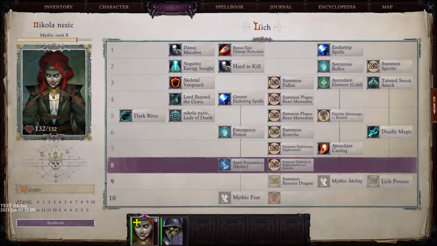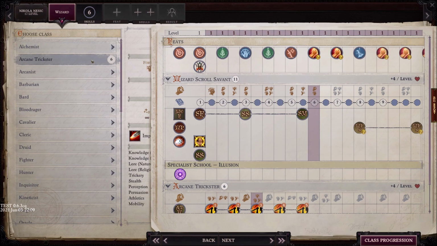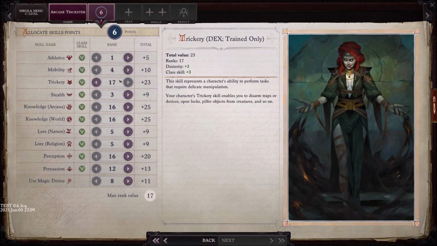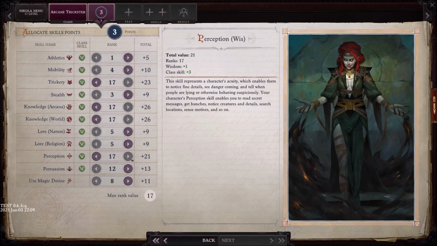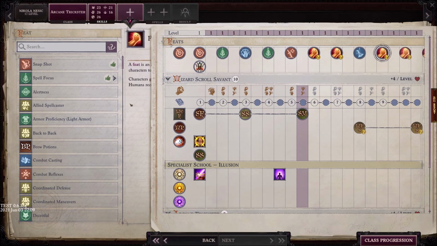Level 17. Pow. Oh, we're going to do not Scrolls of Savant. Arcane Trickster. More sneak attack, or more impromptu sneak attack. Excuse me. Got that trickery up to a nice level. Perception. The knowledges are just crushing it right now. Again, I'm okay with you pushing that one up. Again, you do have a kingdom to rule with all your undead minions. What are we going to grab now?